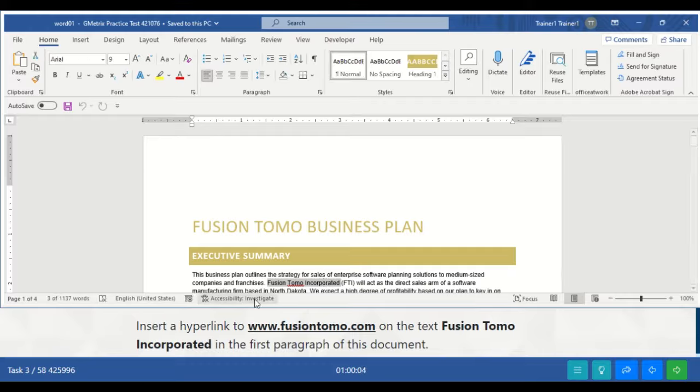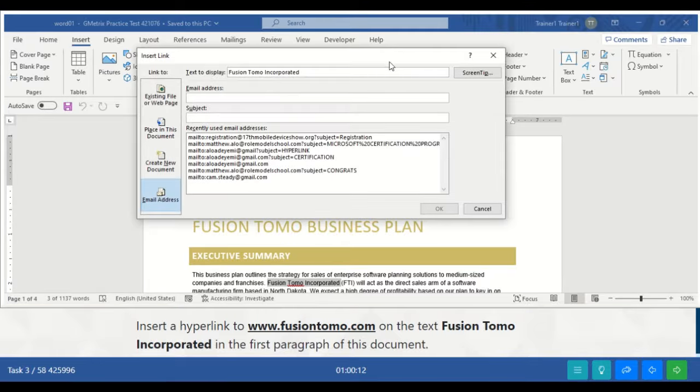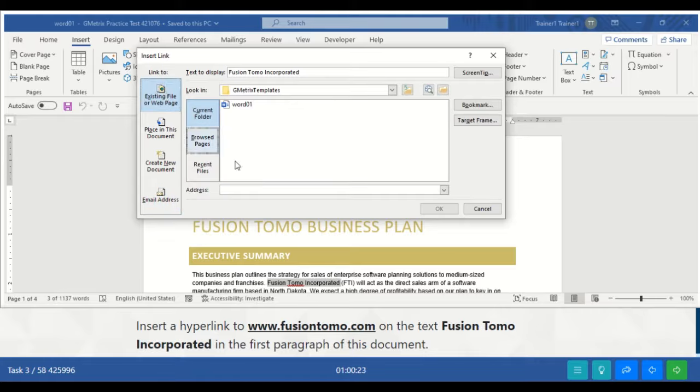So to insert the hyperlink, you go to the Insert tab, then in the Links group, you click on Link. Okay, so to insert a hyperlink to www.fusiontomor.com, you click on Existing File or Web Page. So in the address bar, you type www.fusiontomor.com.